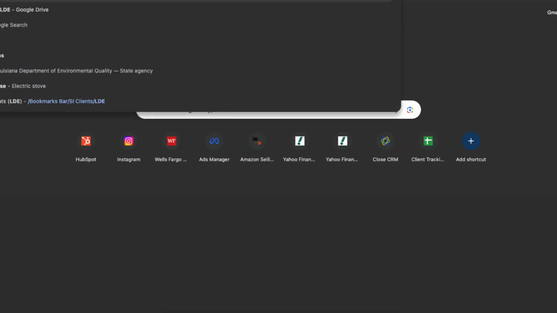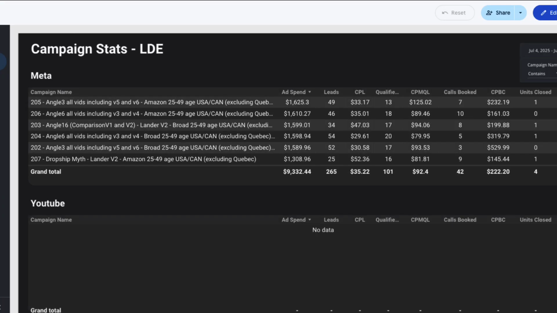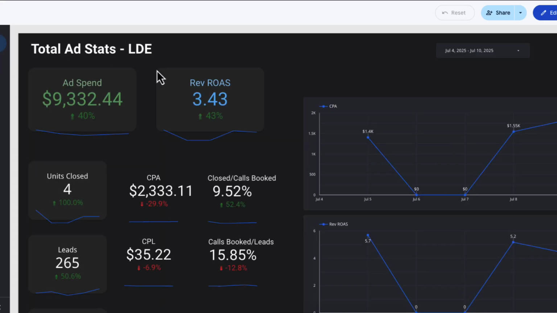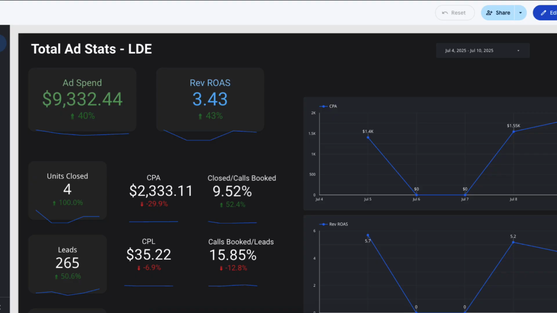So, we use a tool called Looker Studio. It's a free tool by Google. And as you can see on my screen here, it's basically a dashboard. Okay. And for our ad agency clients, I've built this out to look just like you see it right now. This is an example of one of them.